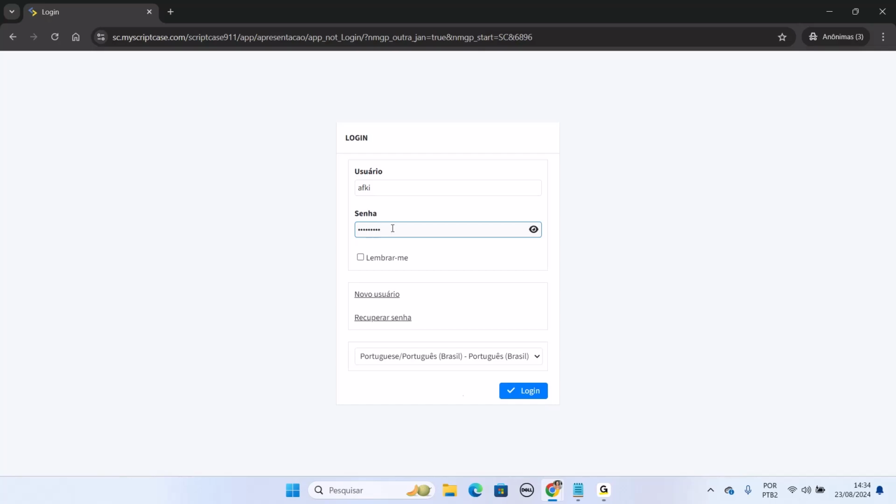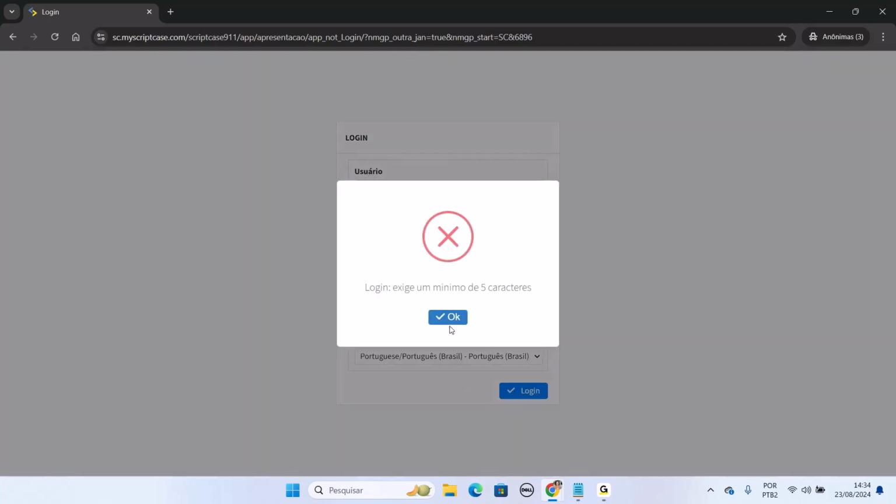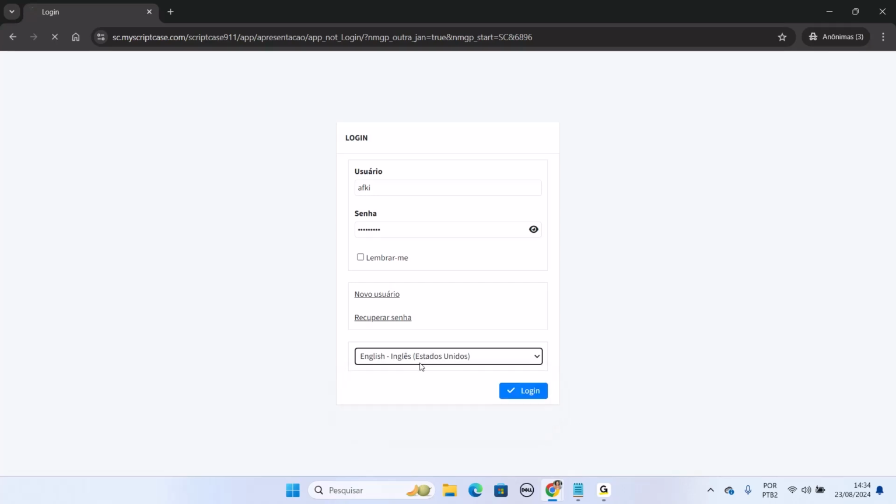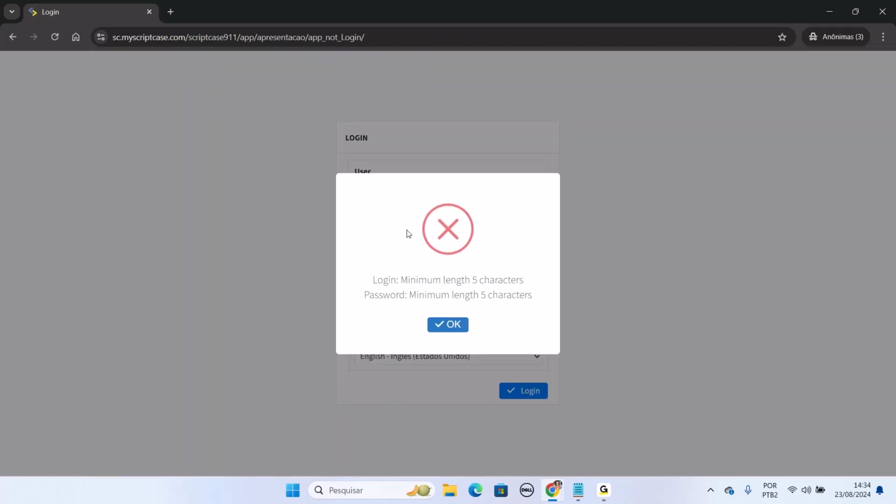So in the user view, let me change to English.